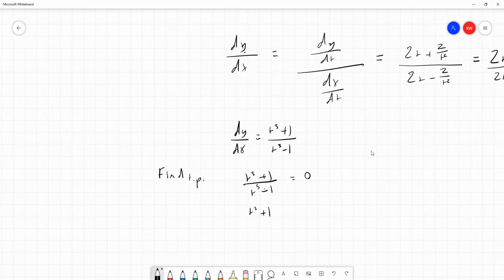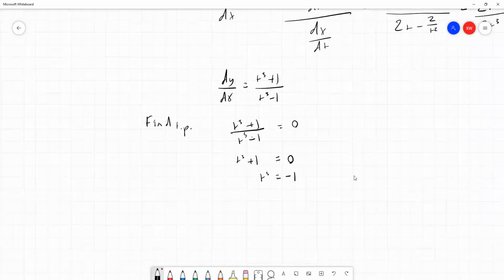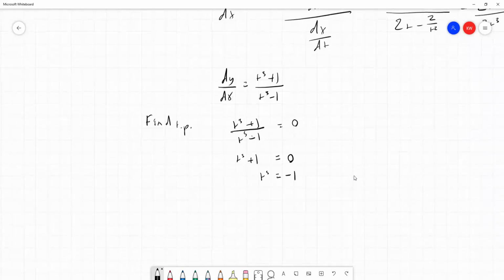And of course anything that's equal to 0 multiplied by anything else will give us 0 over here. And then we have t cubed is equal to minus 1. Now the cube root of minus 1, if we think about it, is going to be minus 1, because minus 1 times itself is 1, but times minus 1 again is minus 1. And there's only a single cube root we have here, so we've only got one value for t.